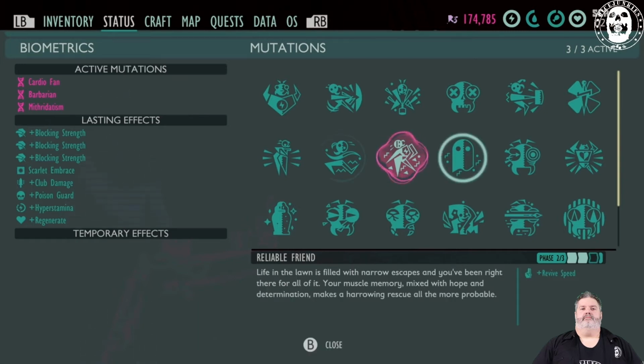The next one is Reliable Friend, and yes, you will need to have someone come into your game and play with you and then go down and then revive them. It's a 3-level ability. The first one is Revive a Friend 5 times. The second phase is Revive a Friend 15 times, and phase 3 is Revive a Friend 30 times. So I still need to get at least 15 more pickups before I can get level 3 on this one.